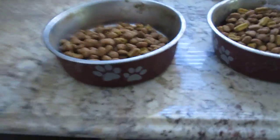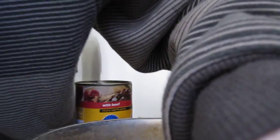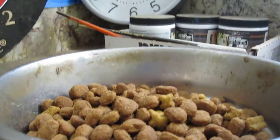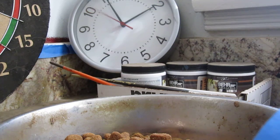All right. So, I better finish this up. I'll just try to do this with one hand, maybe? I don't know what I'm doing. Let's see here. I'm gonna do a quick setup. That may work. Oh no, that's not supposed to happen. Let me put it on this side. Oh, that's not supposed to happen. I'll just set it up here. You guys can just stare at my clock for a second.